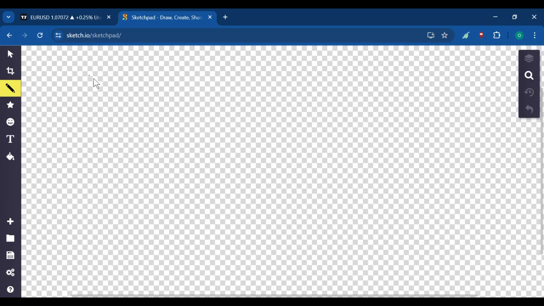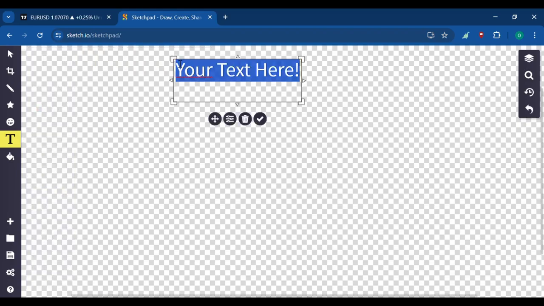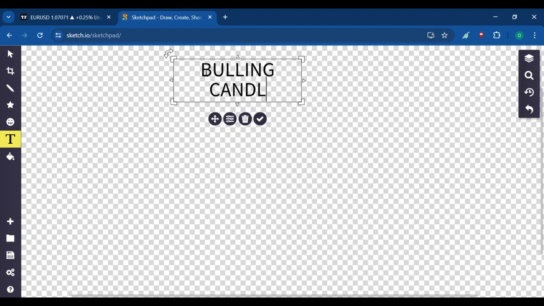Okay. Now, candlestick patterns. Let me start with bullish candlestick patterns. Let me bring my text tool like I used to do. Let me choose fancy text. Let's start with candlestick, bullish candle.